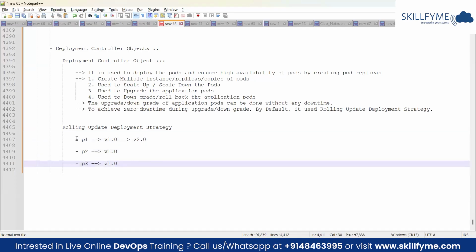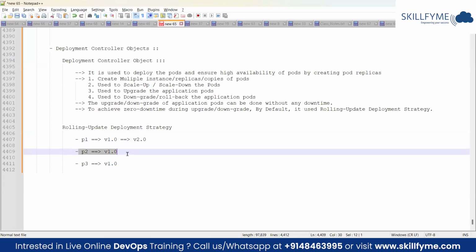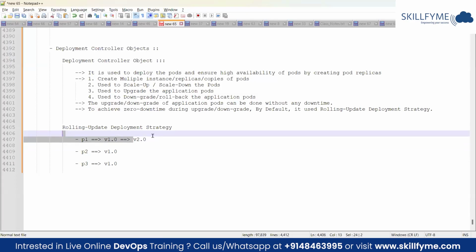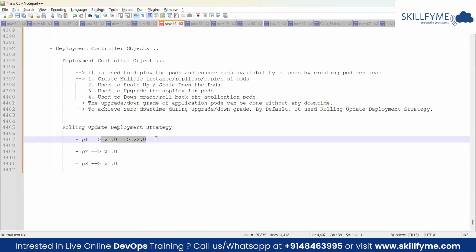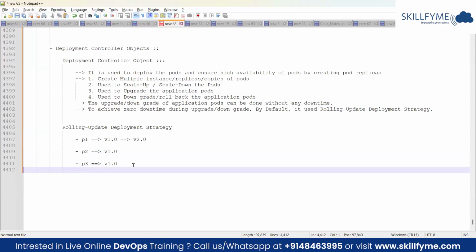Out of 3 instances of pod, it will take the very first instance of pod and update that image to 2.0. If that upgrade is successful, then only it will pick up the next instance of pod and update the image. If it is not working, let's say I'm trying to update from v1.0 to v2.0 and during this upgrade process the deployment fails due to some application issue or network issue, what happens to the application? The application will still be up and running with the previous version because these two pods are still alive. From the end user perspective, end users will not face any issues, correct? There won't be any issue because it is supported through pod 2 and pod 3. The issue is only with pod 1.